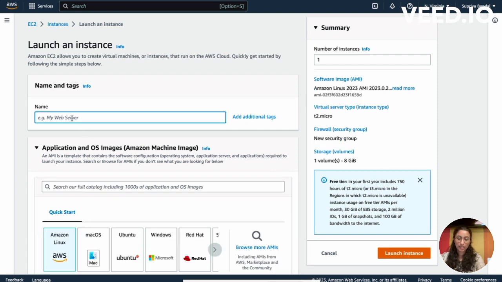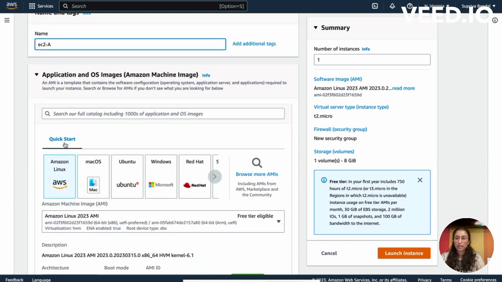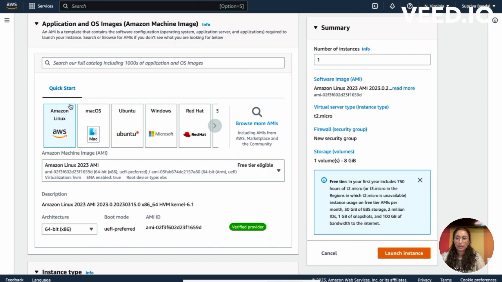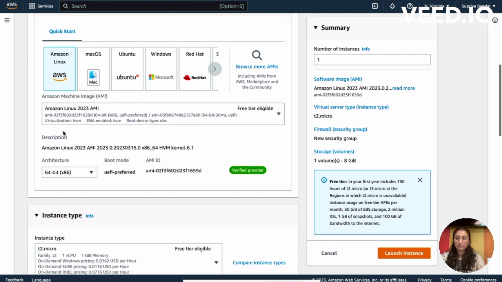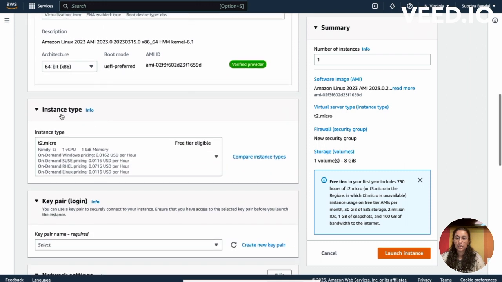So I'm just going to create an EC2 instance. You can give any name to your instance over here. I'm going to choose Amazon Linux. Go down. In instance type, you have to make sure that you're using free tier services, so make sure that you use T2 micro.